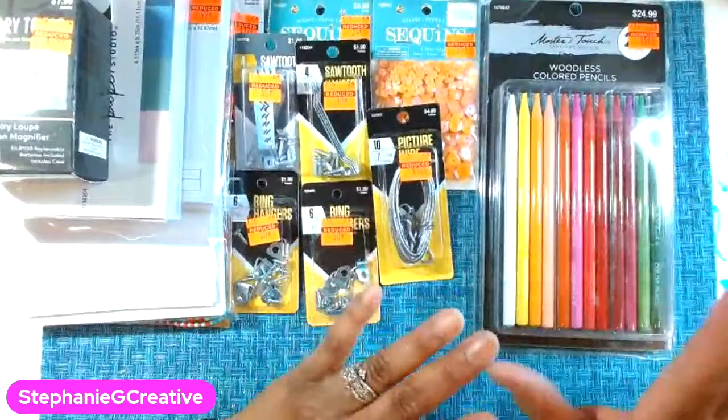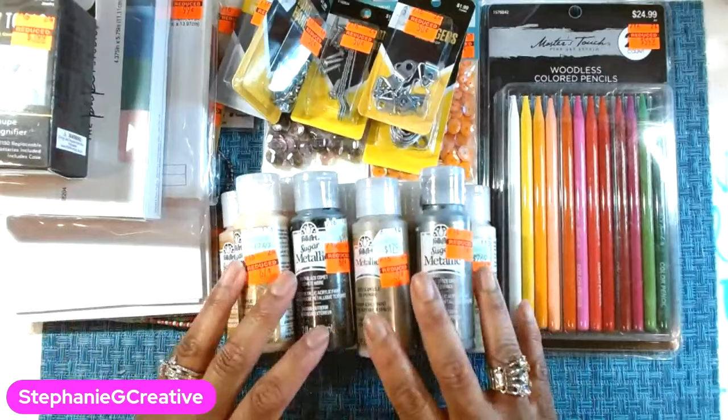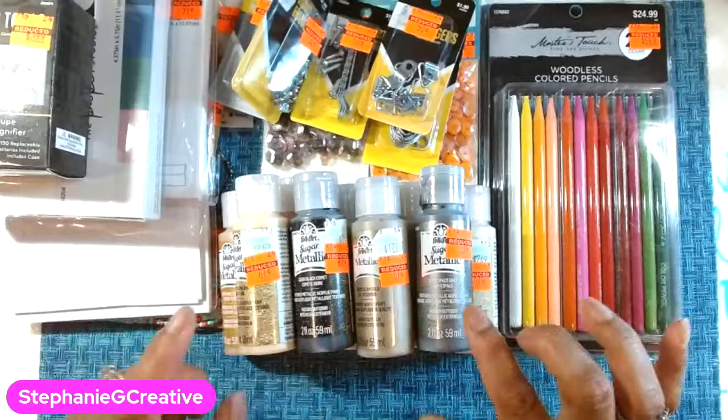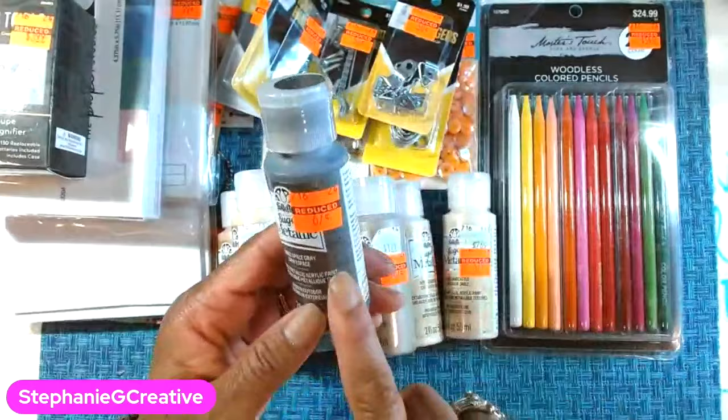All right. Now let me show you the other stuff that I grabbed. The craft paint section has some sales there as well. Some clearance items. I got all of these. It's called Sugar Metallic by Folk Art. I almost never shop in that section unless it's clearance or if I really need something. Most of the time I don't need anything because I have a ton of paint, but something like this, I don't have. And I like that it's textured. So I just kind of grabbed what they had, and I got some more today and I will show you that, but let's go ahead and jump into what I got this first trip here.